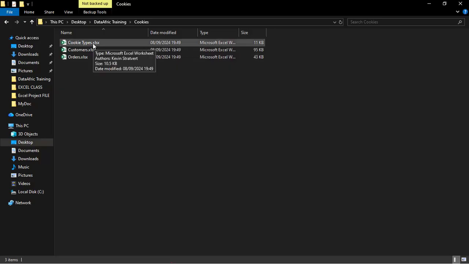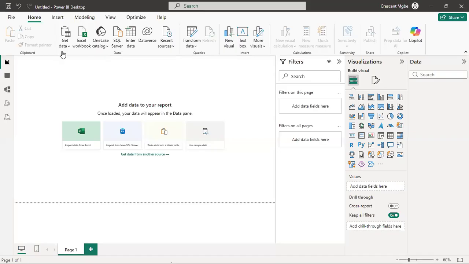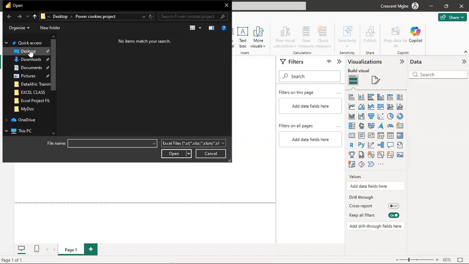Once you click on it, it will automatically call the software that is in charge of opening that kind of file. It will open the file for you. Though Excel opens both Excel file and CSV file, right? But in this case, this is Excel file. So if we go back to Power BI, then we're going to use Excel, this first one. You can even click it directly there. Then it will bring it to your desktop where you can now search.